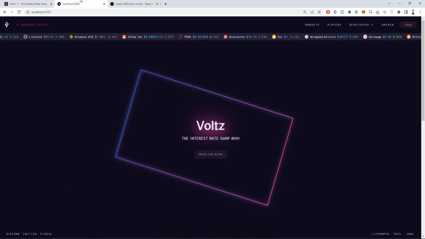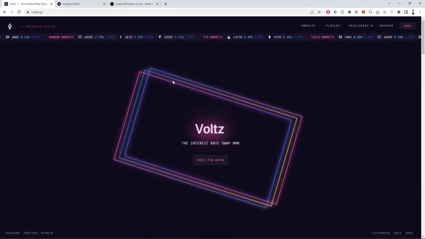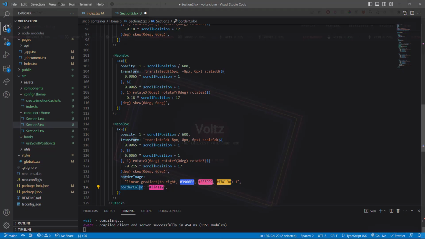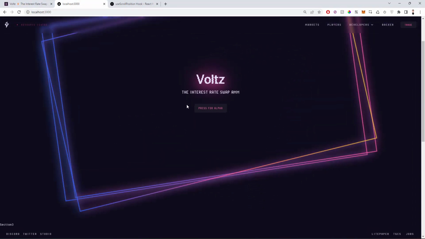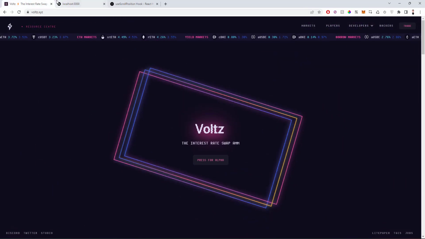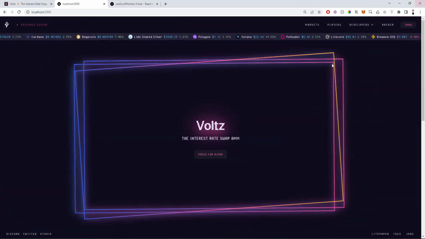What basically changed here is that two of the boxes are very similar. The first and the last box are very similar in color, where it's just rotated: the pink is on the right side and blue is on the left side, and for the first one it's rotated 180 degrees, so it's on the opposite ends. But for the second box, the middle one, the color is different as well, so I just added those two colors. Let's save it and see what we get now. And there we go. Kind of similar, maybe not, I don't know, but we can always change it. So that's our box. Let me refresh.